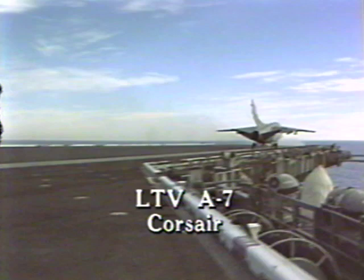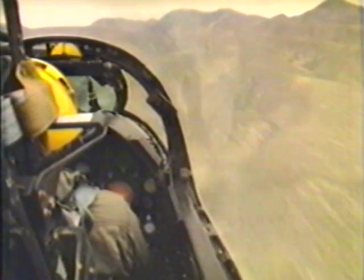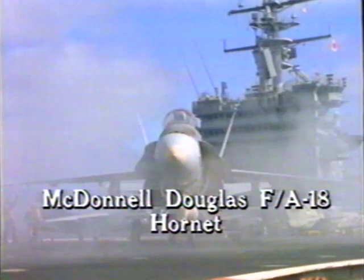The A-7 Corsair is the air wing's light attack strike day bomber and close air support aircraft. It can carry air-to-air and air-to-ground missiles and general-purpose bombs, and is outfitted with a 20-millimeter cannon. It is in the process of being replaced by the multi-mission FA-18 Hornet Naval Strike Fighter, now joining carrier air wings, a high-performance, multi-mission, single-piloted aircraft.